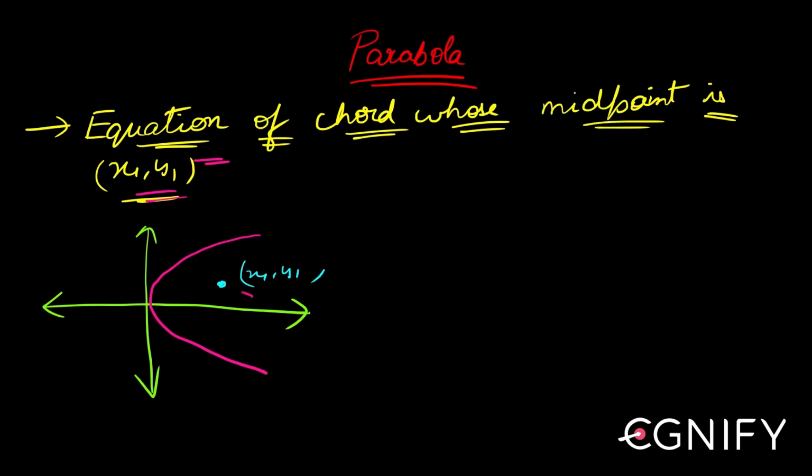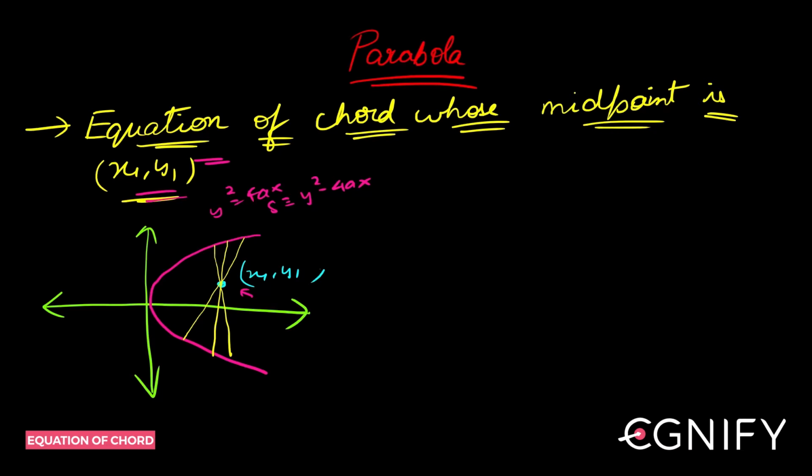So if I have a point x1, y1 in the interior region of this parabola y square equal to 4ax, this would mean that my S is equal to y square minus 4ax, right? We've been seeing this. Now, from this point x1, y1, there are lots of chords that you can draw. Let me use this color yellow to represent those chords. So you might have a chord like this, you might have a chord like this, you might have one like this.